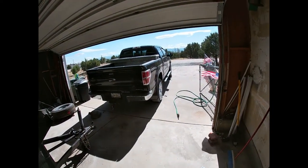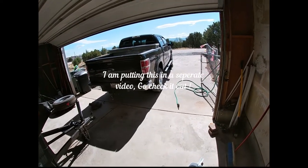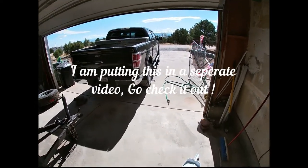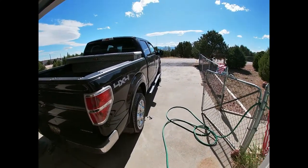And while we're waiting on the exhaust to get here today, might as well see what it sounds like with just straight pipe right off the pipe. Well, I say straight pipe, it's not a true straight pipe, what I call a straight pipe. It still has a cat on it, obviously, but yeah, let's try it out.